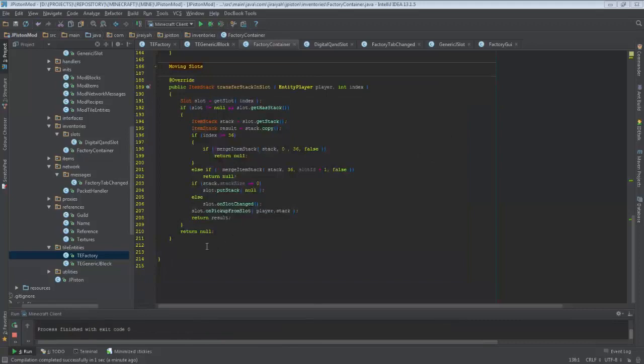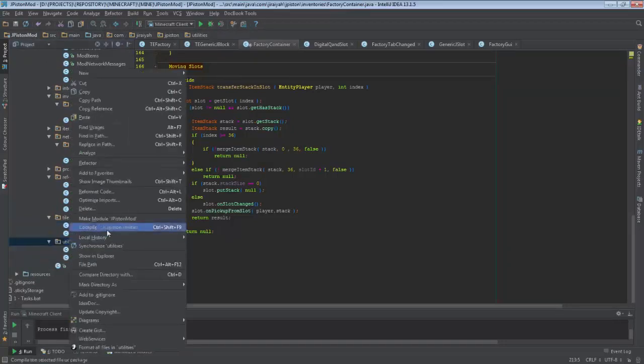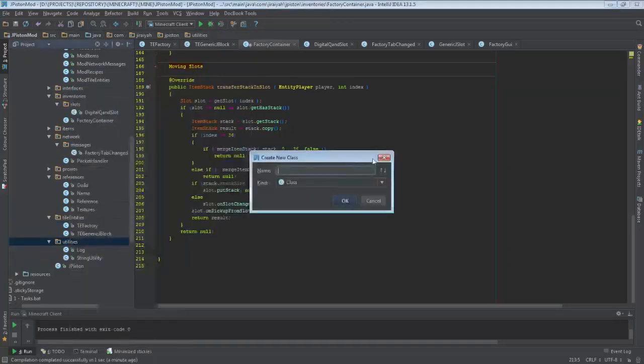Shift clicking is a bit ugly in vanilla Minecraft because vanilla Minecraft doesn't check if the item is valid or not in merge item stack. It says that it's your job to do it in transfer stack in a slot, but then the merge item stack is very easy to change. So let's go into utilities first, and I will add a class called item helper.